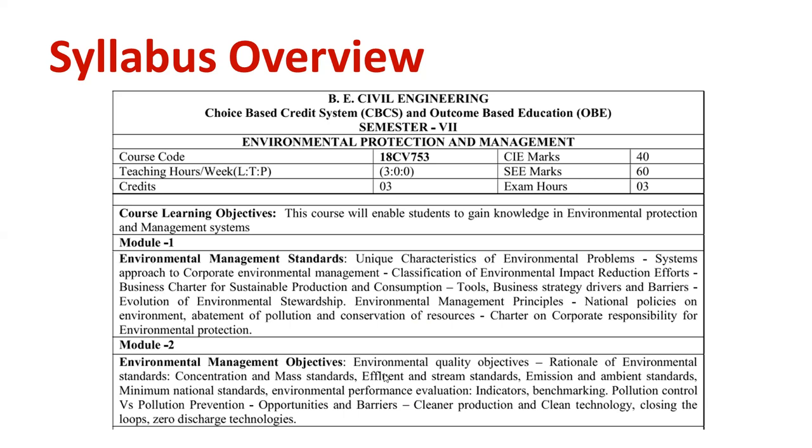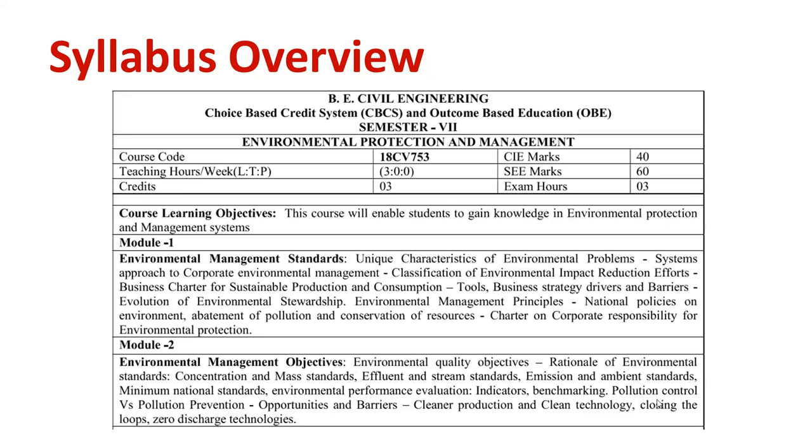Here you are going to learn environmental quality objectives, rationale of environmental standards, and in that you will be learning what concentration and mass standards are with examples, effluent and stream standards with suitable examples, emission and ambient standards, minimum national standards, environmental performance evaluation. Also, you are learning about various benchmarking. These are quality control techniques: benchmarking, how you are going to maintain benchmarking, what are the types of benchmarking.